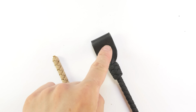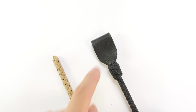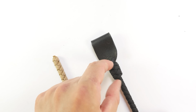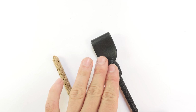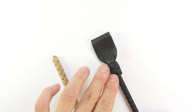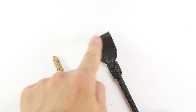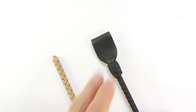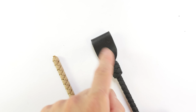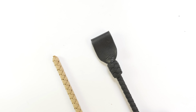So after making the top part, we're going to attach it onto our riding crop, again using a whipping. Finally, we're going to cover it using a covering knot, and that will finish this tutorial. Now, you can also stitch this top part on, which is completely valid. But in my case, I'm going to use this method. You could even combine the two, whatever you prefer.